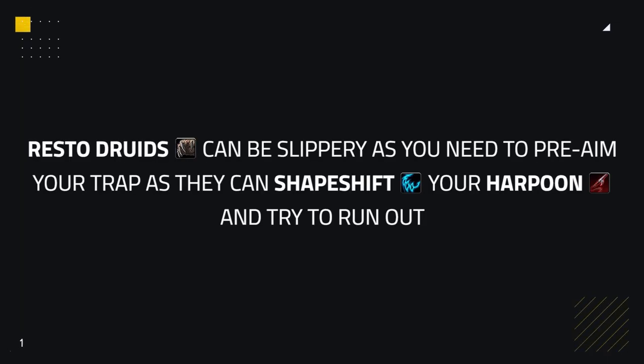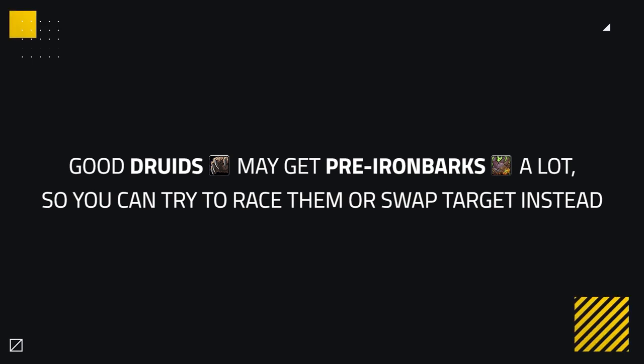Resto Druids can be slippery, as you need to pre-aim your trap slightly, as they can shapeshift your harpoon and want to try and run out of your trap. Against good druids, getting pre-iron barked is sometimes unavoidable, so you can try to race them down, since trapping without harpoon will be incredibly difficult.